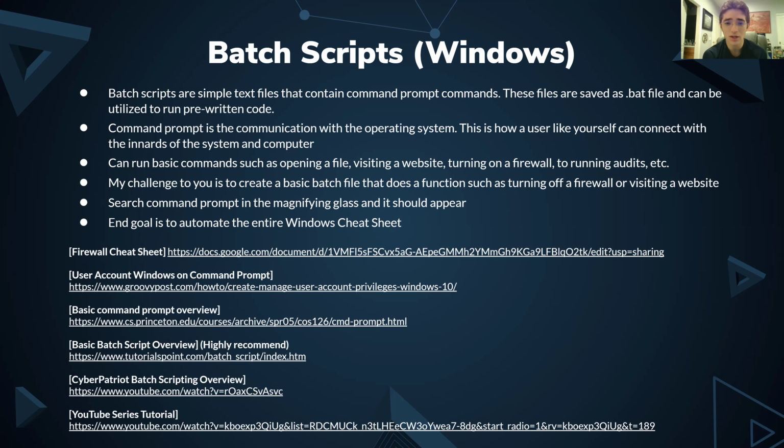And so specifically for bash scripts, this is pretty Windows specific. So if you're in Windows, this is the type of scripting that you'll be working with. Bash scripts are just simple text files that contain command prompt commands. It's as simple as that. The only difference between the different types of scripts, as you'll see, is what they're saved as. So a bash script is saved with the .bat extension. If you do not save it as a .bat extension, then it won't be able to run as a bash script, and that will be a problem because you would have written all that code just to have one small mistake, just not saving it right. So if you are to save it, make sure it's .bat, and you'll see that in the example.